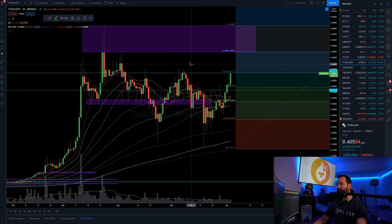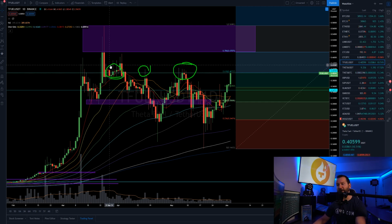Now, we also see when we look left on this horizontal that in this area here, we saw price action float up to it. Major rejection was found to the downside. And it was the same thing off this wick right here. We saw price action wick up to it. Major rejection to the downside. We see a heck of a lot of price action dancing around it here. And we see some wicks in this area as well. So it's certainly not an unreasonable area to be paying very close attention to. And it would be very encouraging to see this candle get up above it and close up above. And it's looking like it's going to give it an honest shot.